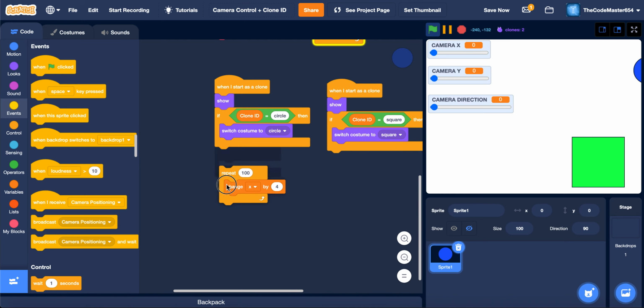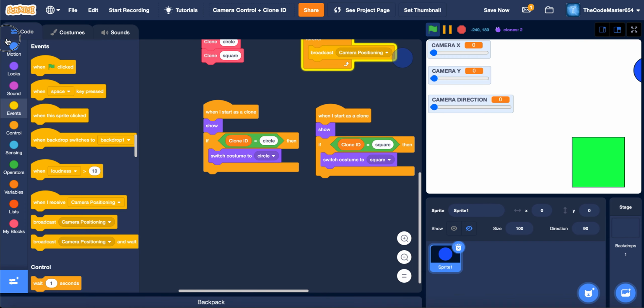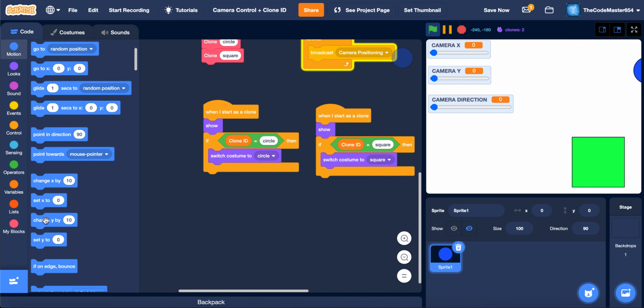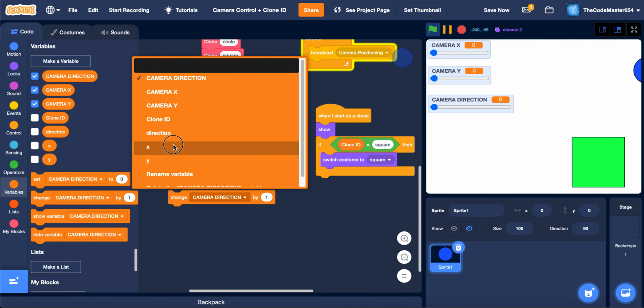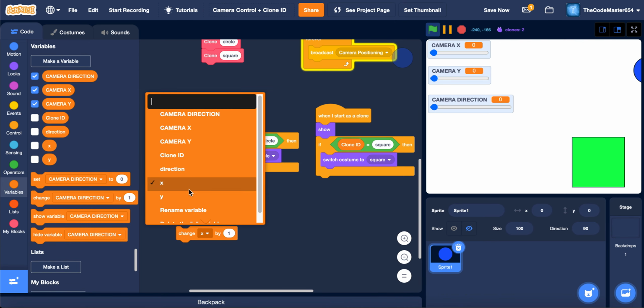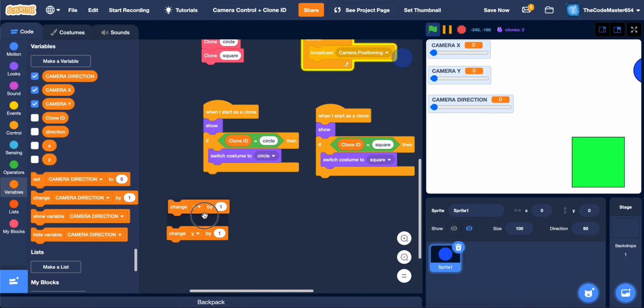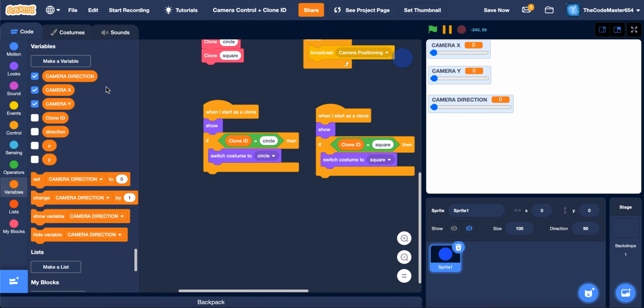So that's doing this. So instead of using these change x and change y blocks, we can use the change x and change y blocks that are orange, so they're variables.